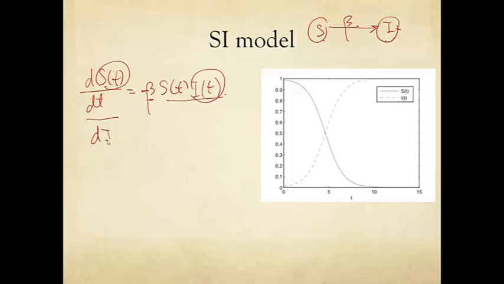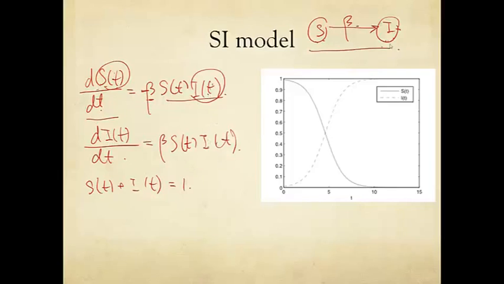We can also write down what happens to the I population, the rate of change of that is positive beta because you're moving into that state S(t) I(t). Two obvious observations: First, we normalize the overall population. So at any time, S(t) and I(t) sum up to 1 or 100%. Therefore, naturally, dS/dt + dI/dt = 0. That's why these two are exactly just negative of each other. Second observation is that, as you can visually see already, this is going to suck all the population, eventually be 100% infected. That's why this model is too simplistic, but it's a good starting point.